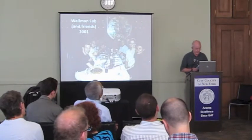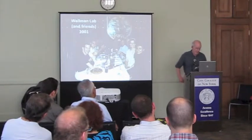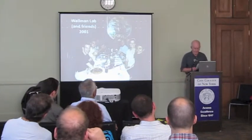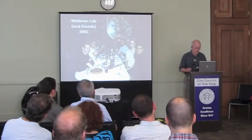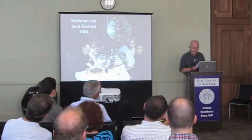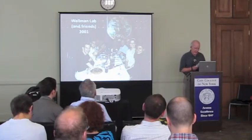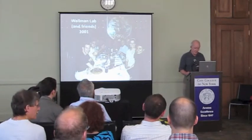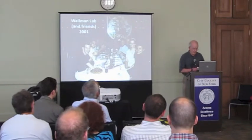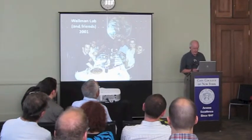If a bat is closer, say around 10 meters, the moth goes into a downward spiral into the ground. But if a bat is right on top of the moth, less than 5 meters, the moth power-dives into the ground. What fascinated Josh and me was that moths hear the ultrasonic echolocation pulses bats make, recognize the threat, gauge the bat's distance and direction, and make an appropriate maneuver — all using information from just six sensory cells, three in each ear.